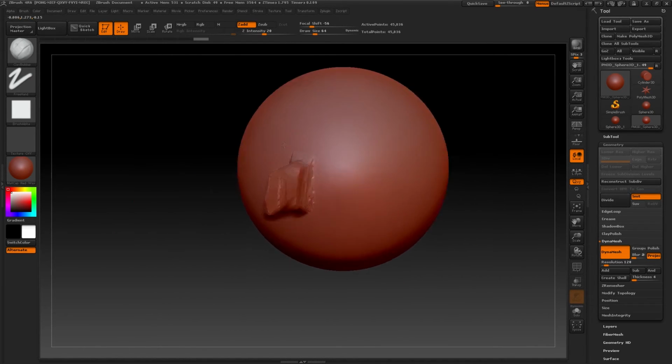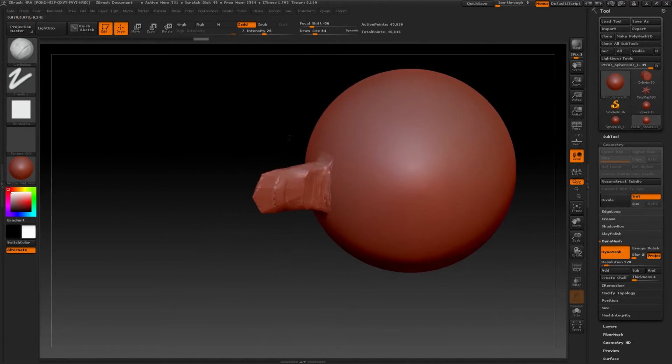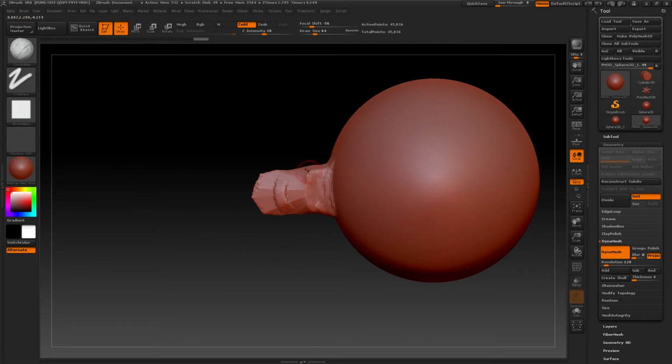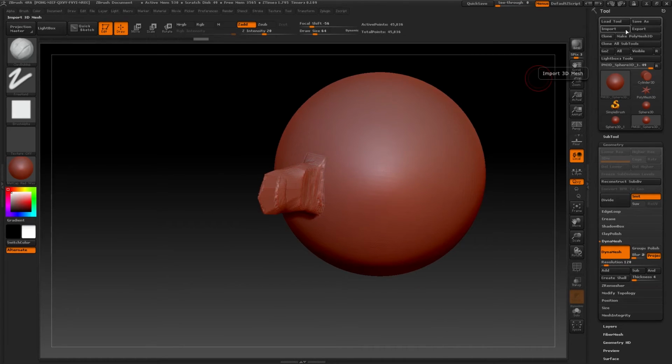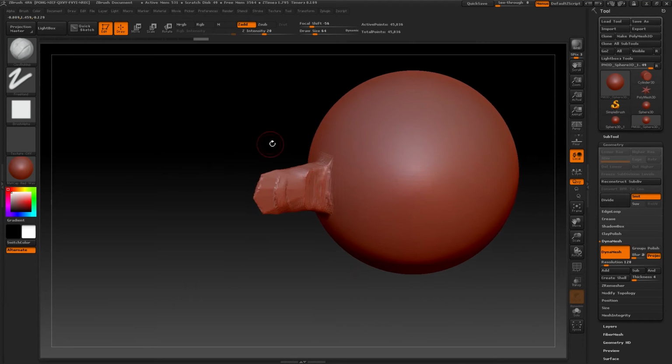So it allows you to create shapes and deformations to your mesh and then adds more polygons to it, which is something that you can't really do if it's just in polymesh mode. If you do it in polymesh mode, it just does not work. That doesn't happen in polymesh mode, right?